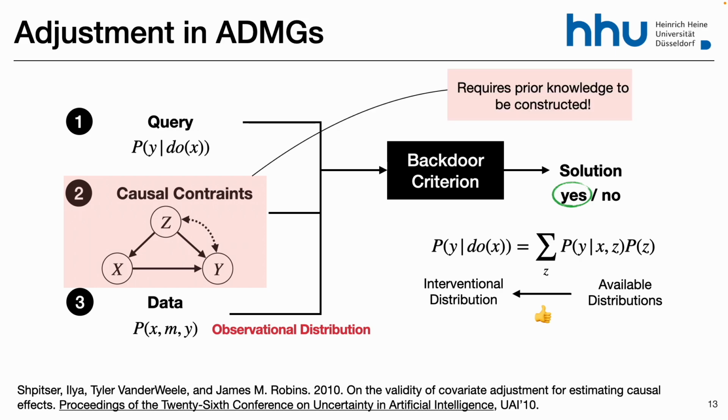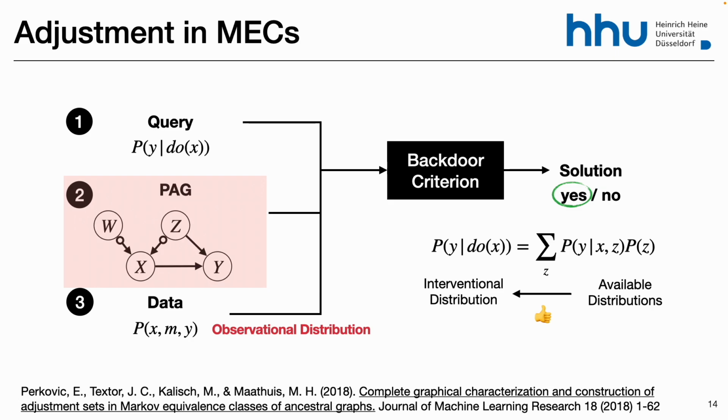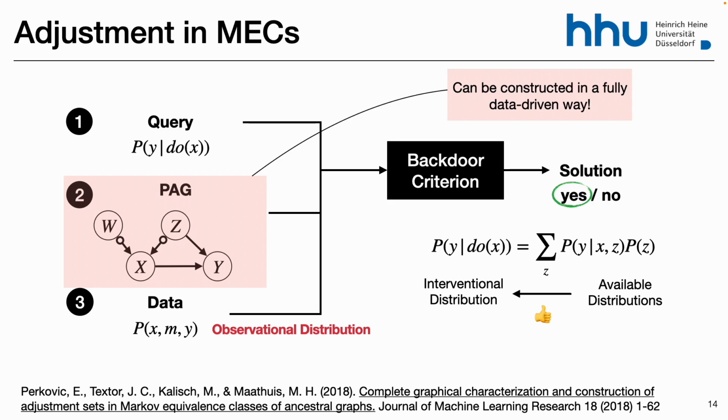But the input that it requires is a causal diagram, right? And I would like to give you also the backdoor criterion and the adjustment criterion when the input is a PAG, because this allows identification in a completely data-driven way. You just learn the PAG if you don't have the graph. You learn from data, and then you apply the backdoor criterion or the adjustment criterion directly on the PAG. And this generalization is the second paper by Perkovic. I think the first paper is from 2015, but she proved completeness in 2018. It introduces the generalized adjustment criterion for equivalence classes, in particular PAGs. So it's also a nice reference for you to see.